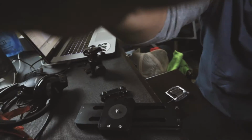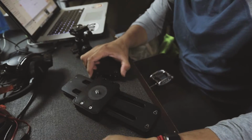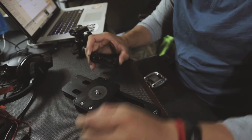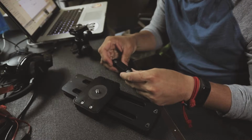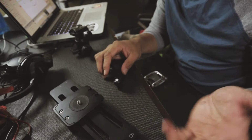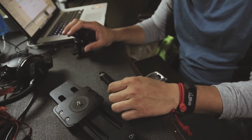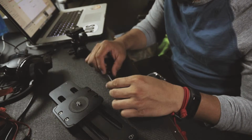Fix the camera down. So yeah, just started disassembling this. And I'm gonna clean this one here. So yeah, I'm just gonna go ahead and do it. You can watch, you can forward, you can whatever. Yeah, that's it. So where was I?